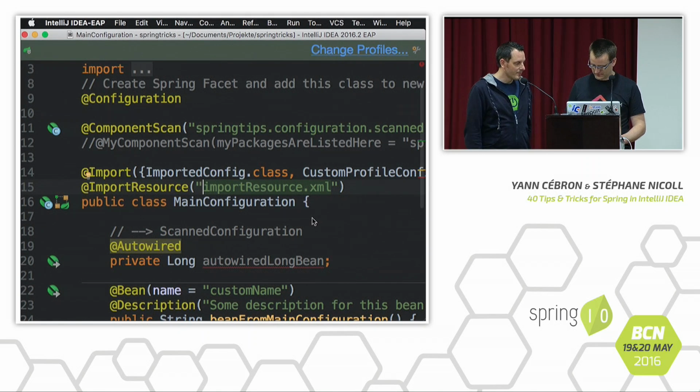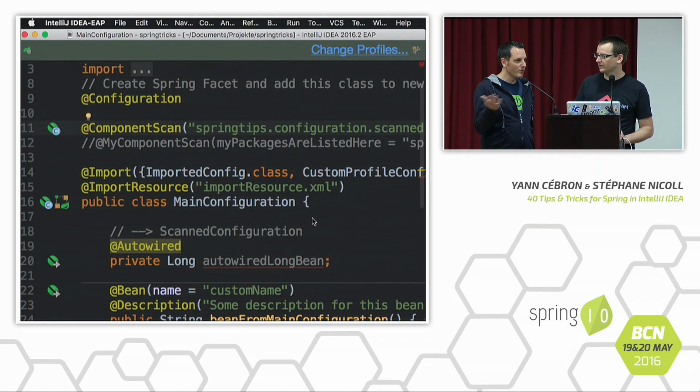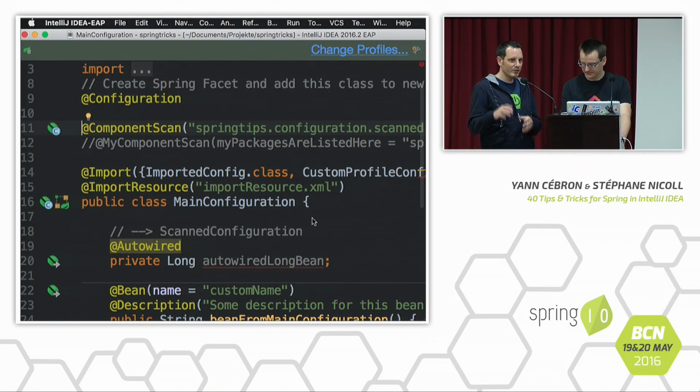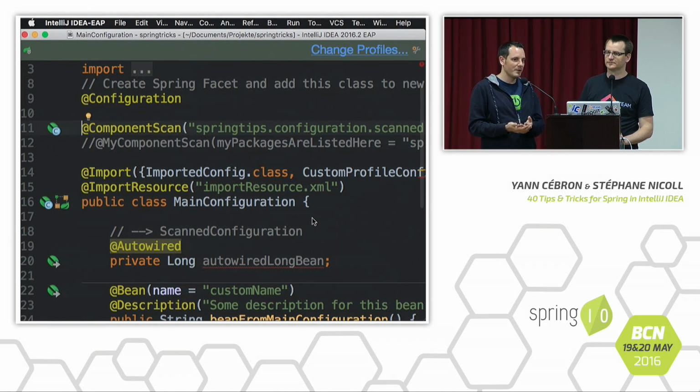There is also the My Component Scan that we haven't looked at yet. Yeah. So there's also support for meta-annotations. Maybe Stéphane can quickly explain what a meta-annotation is. So we've already seen that, I can't remember, maybe at the keynote. A meta-annotation is a way to compose custom annotations with existing ones. So for instance, you could have something like get, or maybe post, which is request mapping method post. So that's shorter, and if you have many of those, that might be useful.